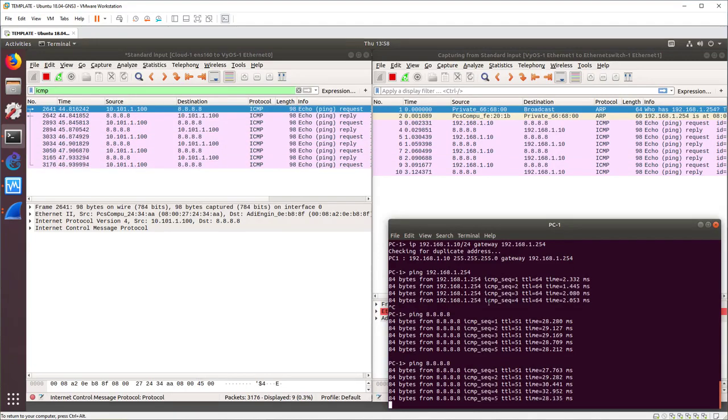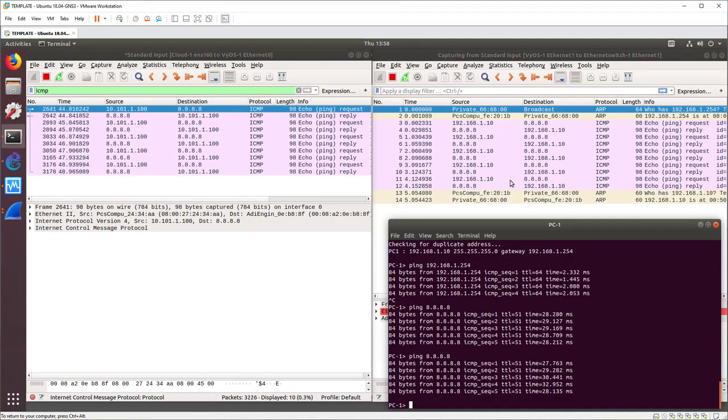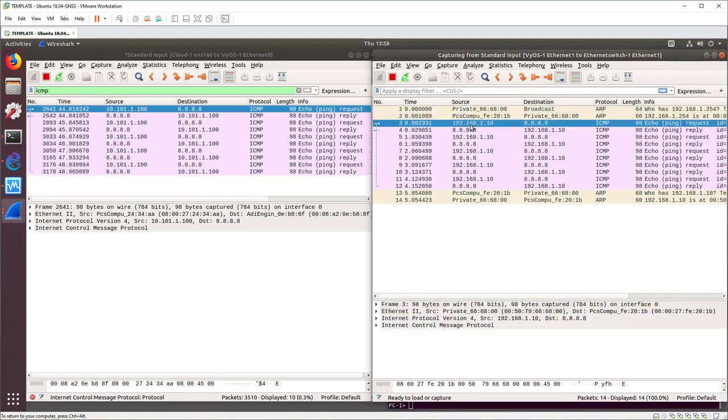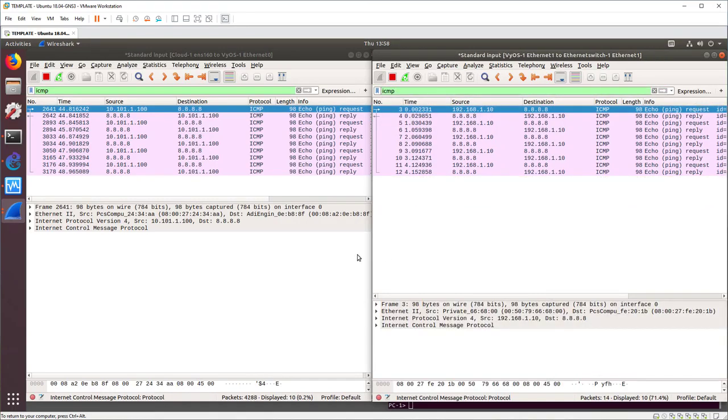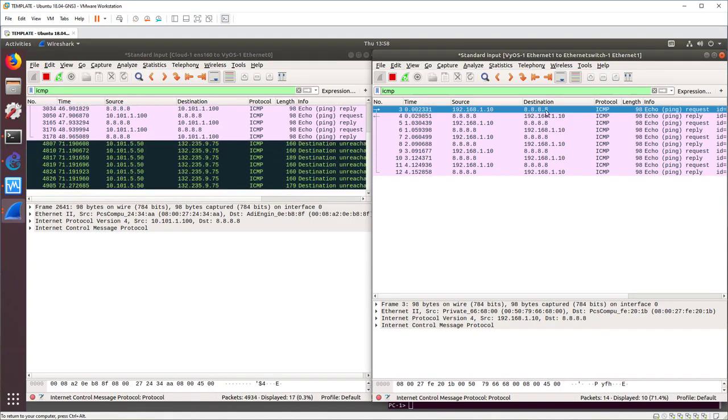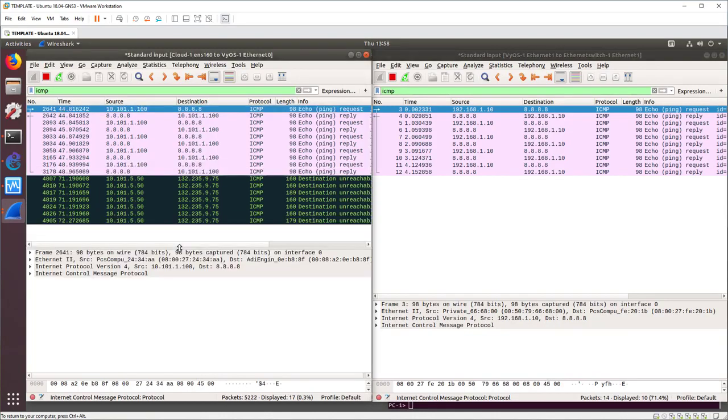All right, so we should see 5 pings, right? And we can see the pings are going out. ICMP. Right, there we go. So now we can see there's pings going out, and they match up pretty closely. Timestamps, of course, don't match up because I started them at different times, but you can see our 192.168.1.10. This is our VPCS sending out to 8.8.8.8. And it's getting responses back, requests and replies, and they're coming back.